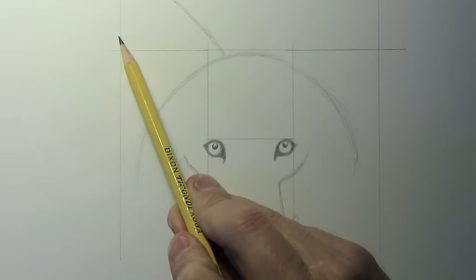Now, what I'm doing here is adding a sort of dividing line that shows, again, where I'm eventually going to be shading in a gray area versus a white area. And so these two lines here especially. And I noticed in some photographs that there was an area above each eye that almost looked like an eyebrow, almost like a human eyebrow, but maybe just a sort of dark area. I don't believe it serves the same function as an eyebrow. Who knows? Again, if you know more about wolves than I do, and I'm sure you do, it ain't saying much because this guy knows nothing about wolves. Tell me about that if you have also observed this sort of black eyebrow-like area above each eye.